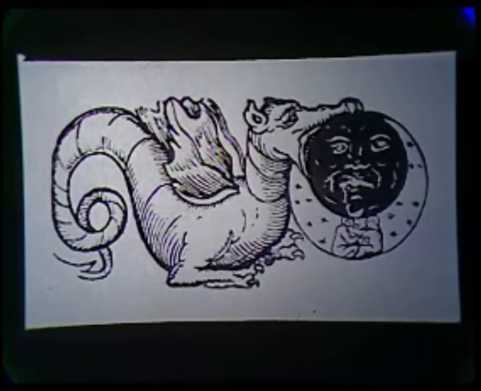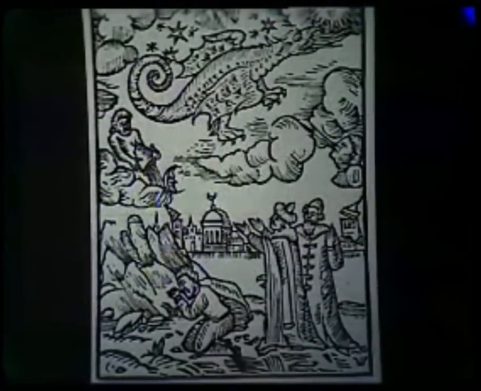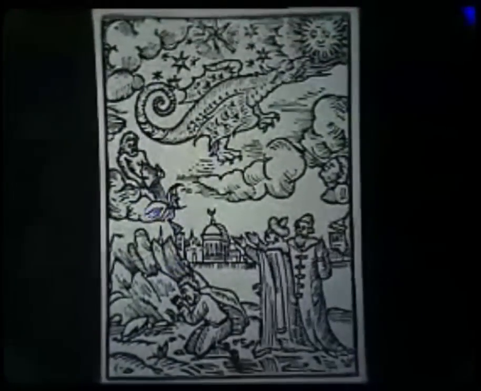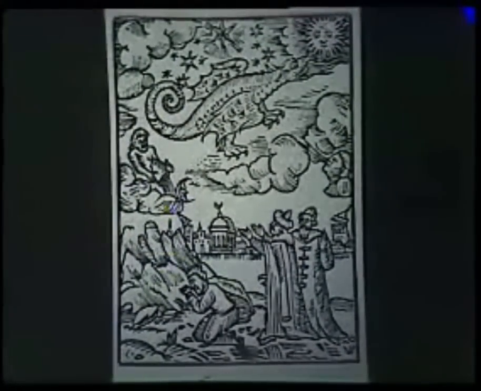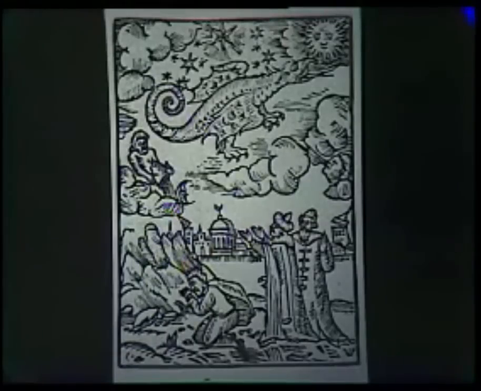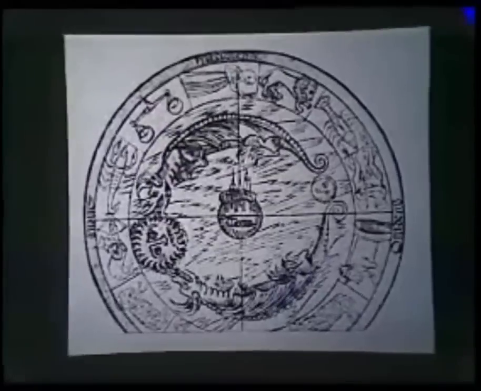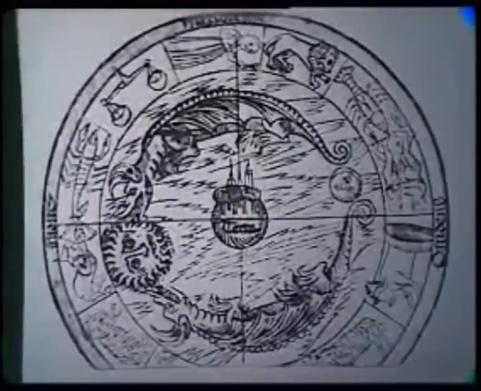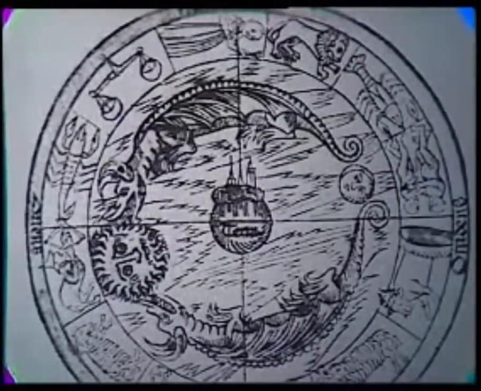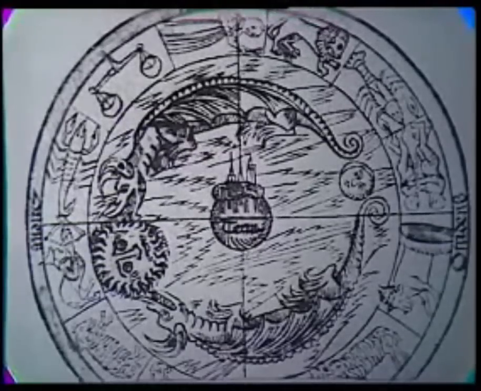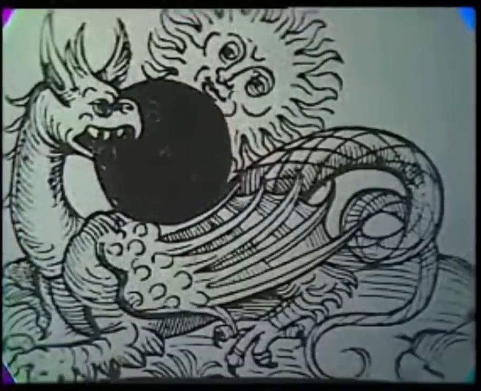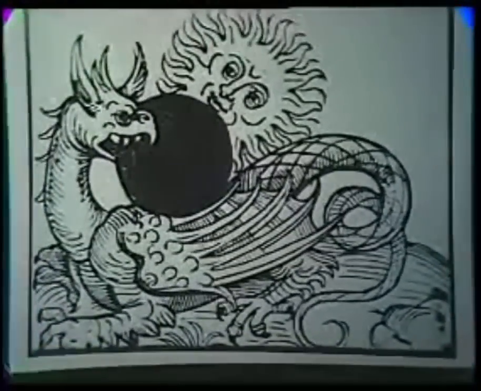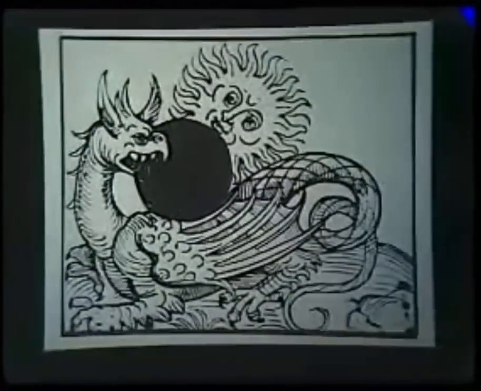Here it takes place in the sign of Gemini, and here is another dragon riding in the skies, and people praying because eclipses were generally thought of as ill omens. Here are 2 dragons going at the sun and with their tails at the moon and the zodiac, with a castle on the Earth in the center. And here is again another dragon, a fierce one, who has swallowed the moon.